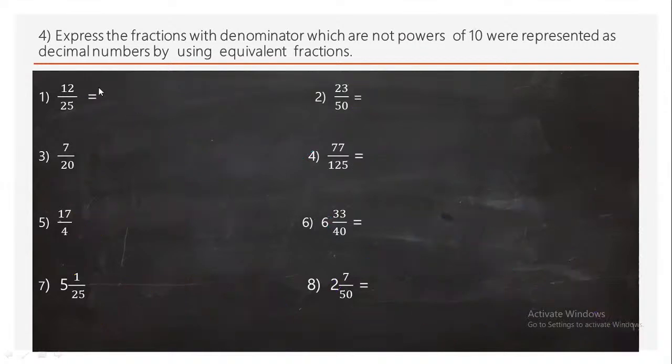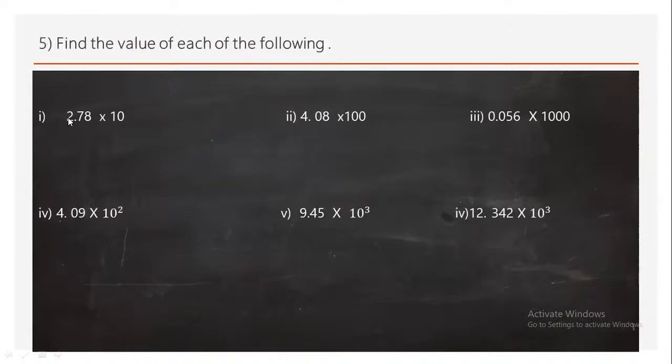Express the fractions with, now we have done this one, find the value of each of the following. Then decimal multiplication is also easy. If you are multiplying by a power of 10, like 10, 100, 1000, you can move the decimal place according to the number of zeros towards the right hand side. It means the opposite side. Earlier, going back meant the left hand side. Now it is forward, towards the right hand side.